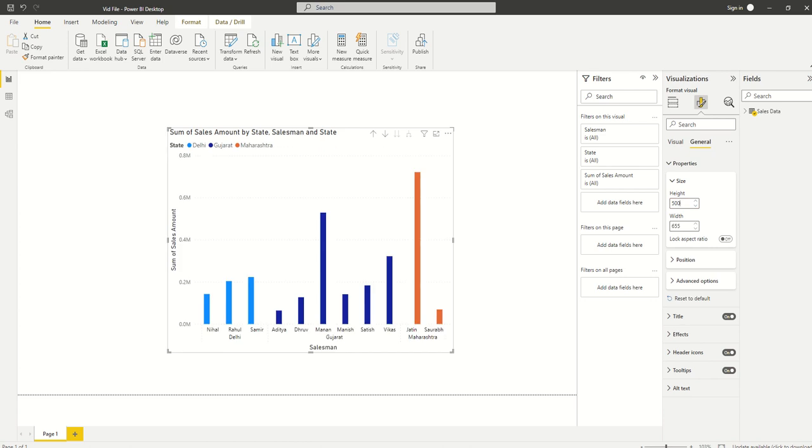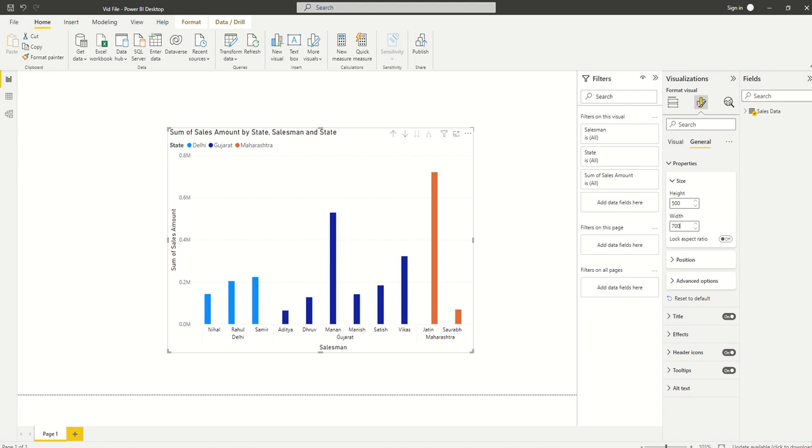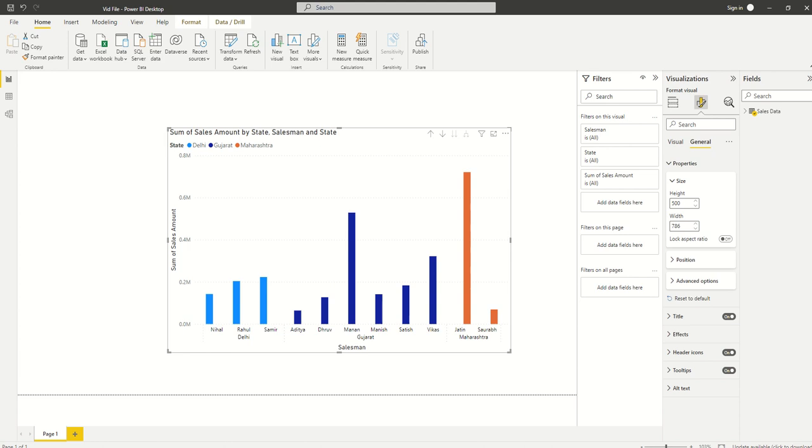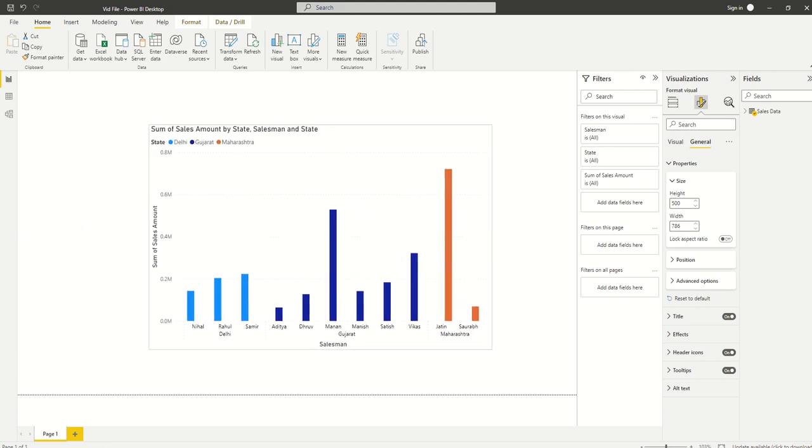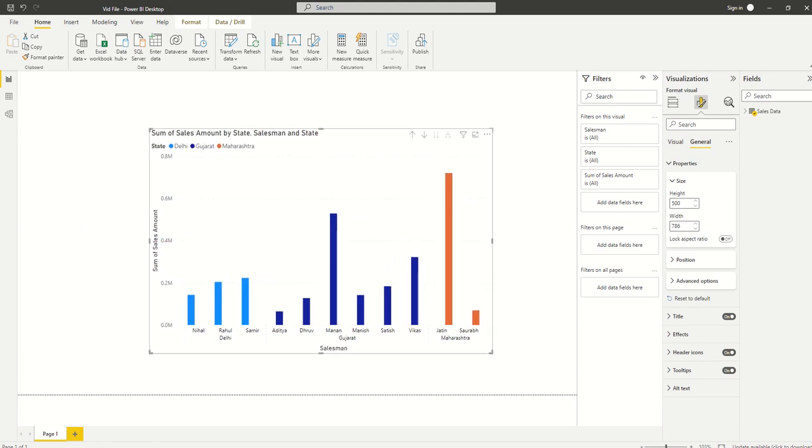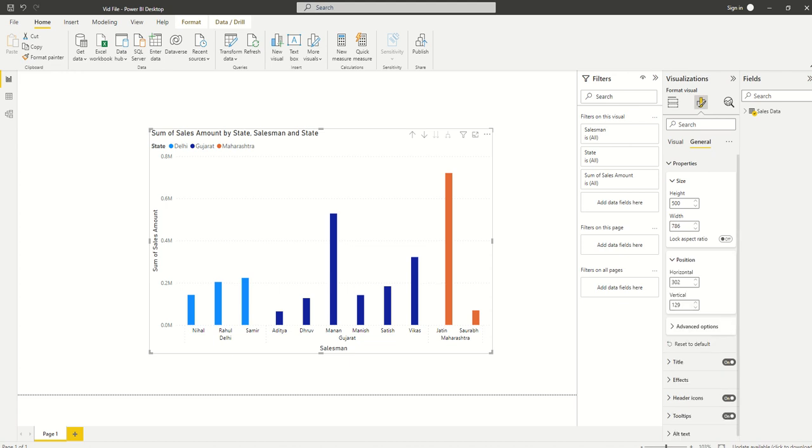This will simply increase it. Width, suppose I want to keep it as 700. However, we always have the option to drag it like this, to whichever corner or place we want to keep it. We can do it by using the mouse. Then positions, we can see the horizontal position and so on.